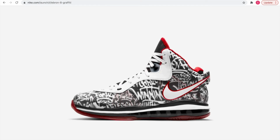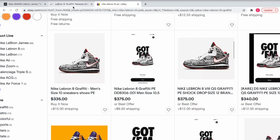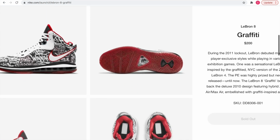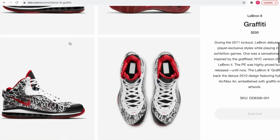Like I said, the shoe already released, and prices are already pretty dang high, as you can see, like in the mid 300s or so. Not terrible though. I don't think all of these shoes are going to sell really well, but definitely with the LeBron Watch thing and just the marketing behind that, it's definitely going to propel these shoes to selling out a lot faster than they would have originally. But let me know down below what your thoughts are on this, guys. I mean, this is pretty exciting stuff. But yeah, let me know.